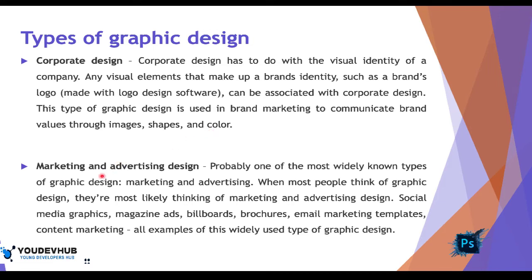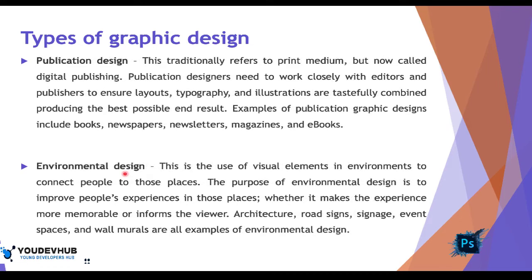Now, we have marketing and advertising design, probably one of the most widely known types of graphics design. Now, this is usually the one we always see. Social media graphics, magazine ads, billboards, brochures, email marketing templates, content marketing are all examples of marketing designs that are usually known and seen everywhere. We have publication design. Now, this traditionally refers to print medium, but now called digital publishing. Now, publication design has to do with publishing of materials or books.